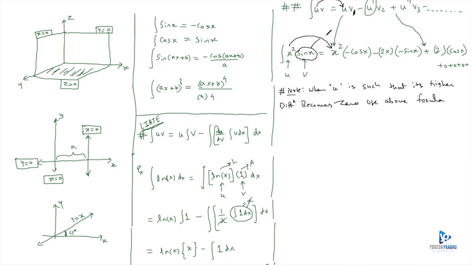So the integral of sine became my negative cosine x. And v2 is the second integral. So you already have v1, you integrate this again and you get this. Is it understood very well? We will be using this formula a lot. They make our life easy.